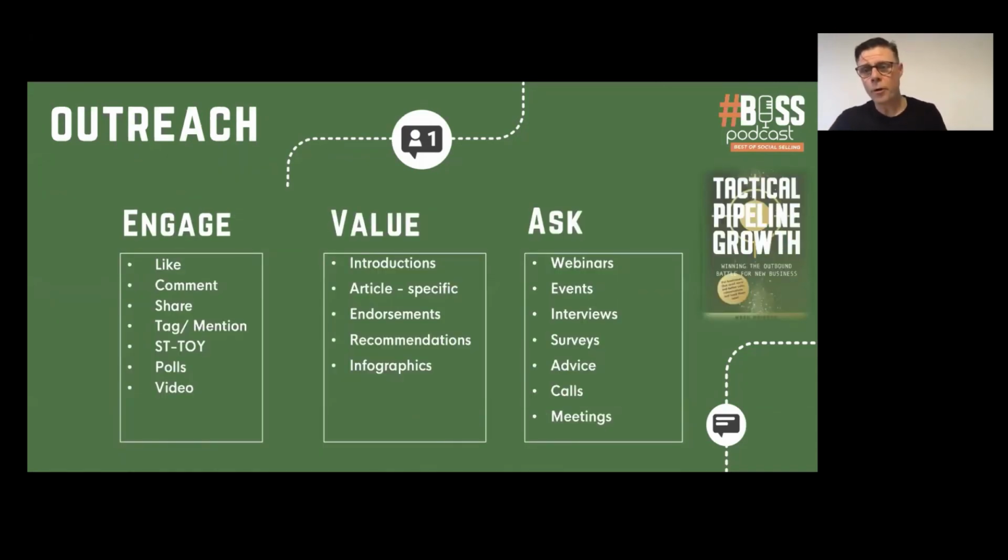What do you need to use? So this is what I've broken up as some great options that I like to use for engagement and value asks. So engagement is obviously the really simple stuff. Likes, comments, shares. So you reshare their articles, which is really cool because they like that. Tagging or mentioning them inside posts, dime a dozen, probably not as good as it used to be. "Saw this, thought of you." My favorite line, that you don't even need to do anything more than that. Tag somebody in an article. "Hey, Gary, saw this, thought of you."